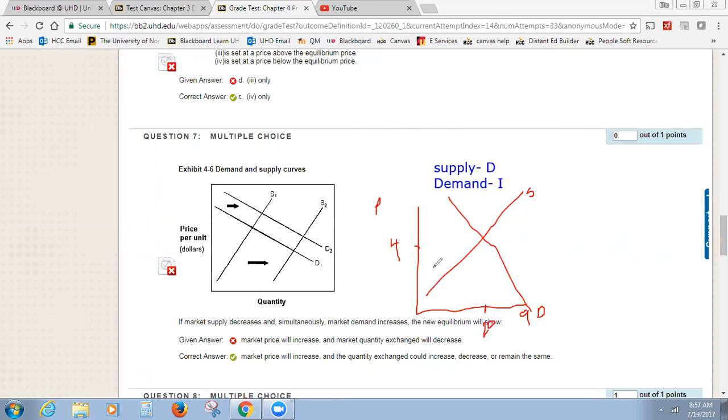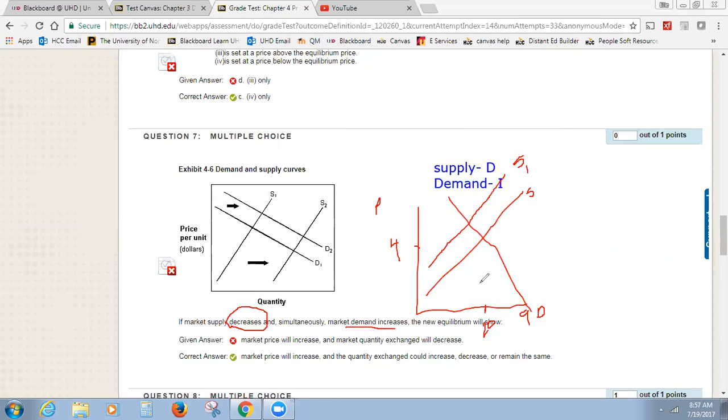At the same time, I know that my supply is going to decrease, for any of those reasons that we learned before. There's an increase maybe in cost, maybe there's some additional regulation. So my supply curve shifts back, and I'm just going to shift it to S1. The book also talks about how this answer can change depending on how much of a shift you make in the curve, but it didn't specify which shift was larger. And market demand is going to increase.